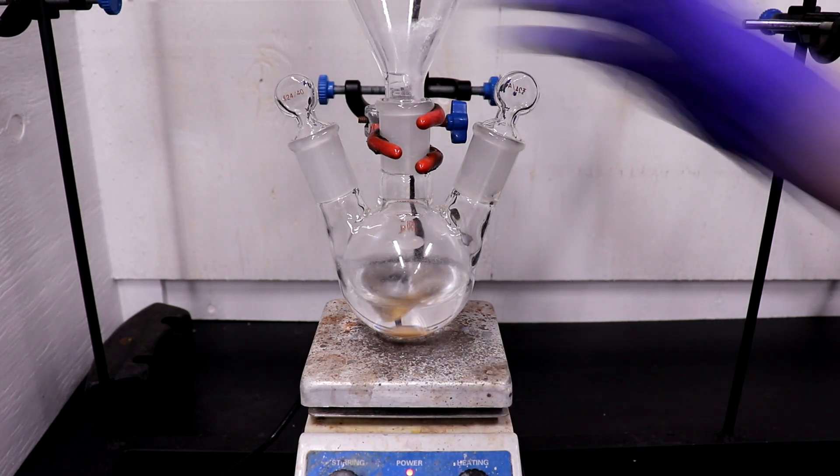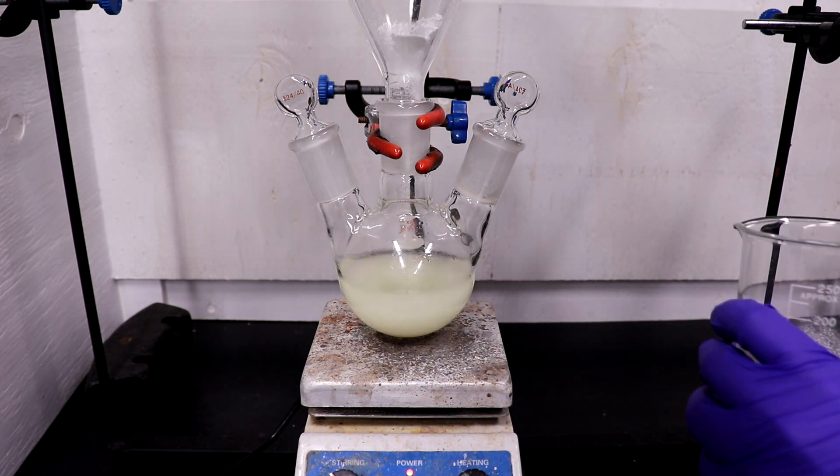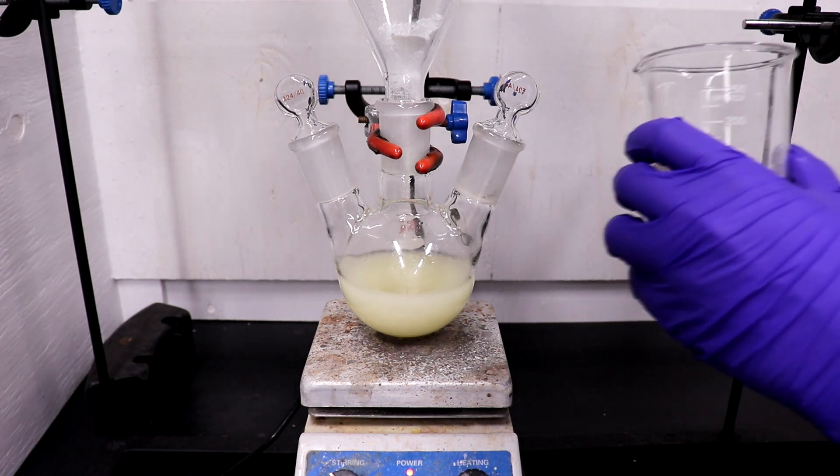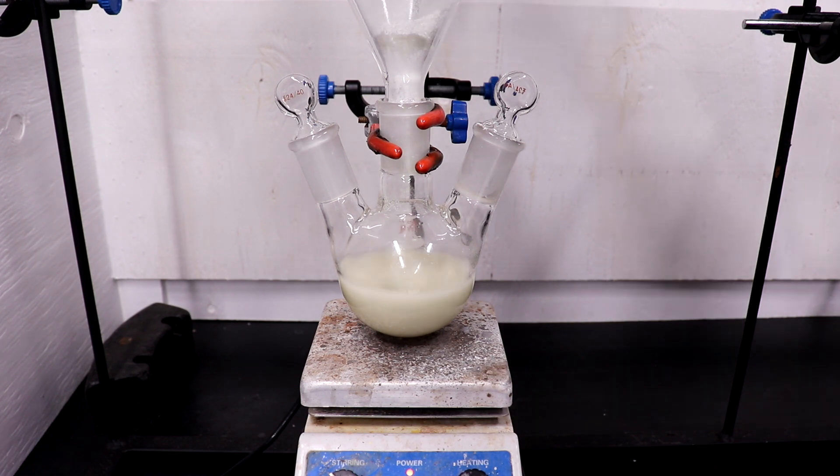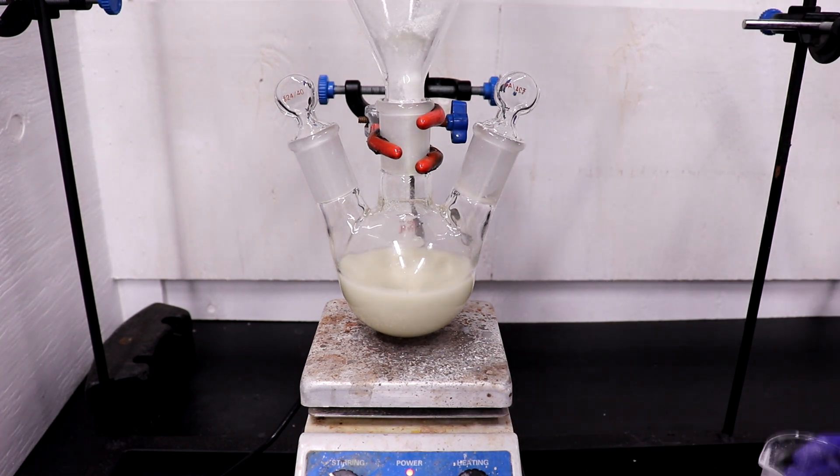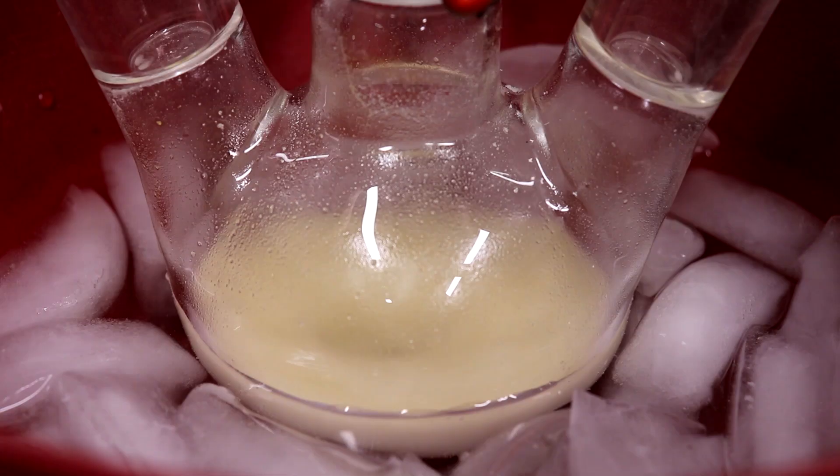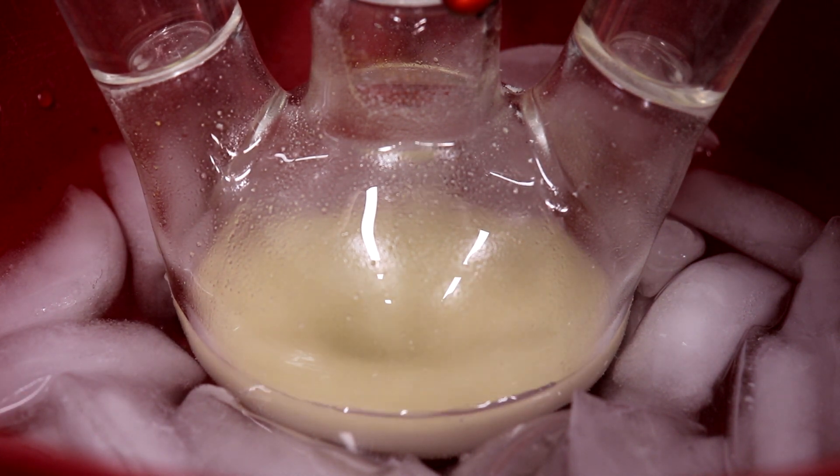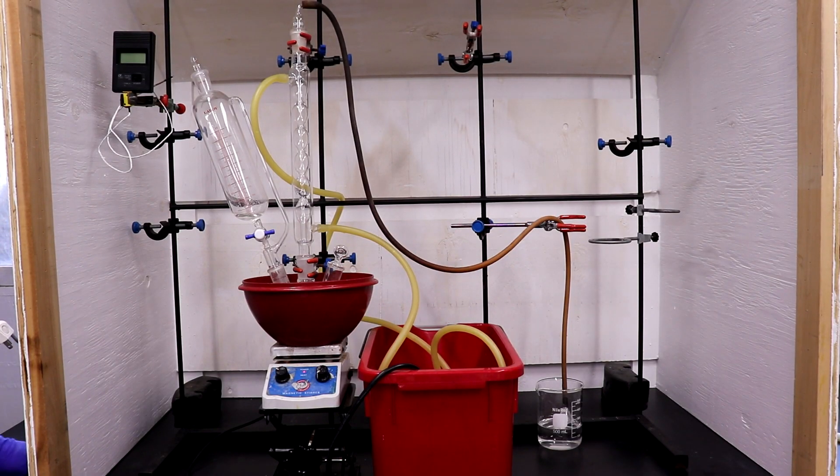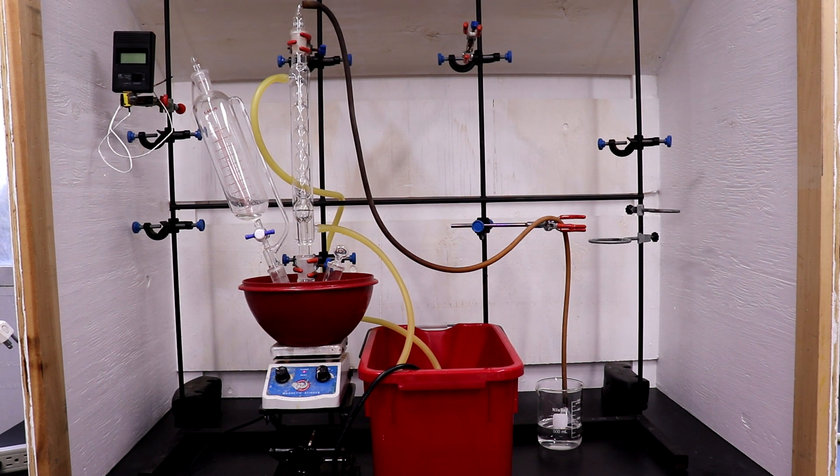The aluminum chloride was then added with strong stirring to the 70 mL of toluene. The flask was cooled in an ice bath and the rest of the apparatus was then assembled. The 13 grams of acetic anhydride was added to the oversized addition funnel, and a gas trap with dilute sodium hydroxide was attached.